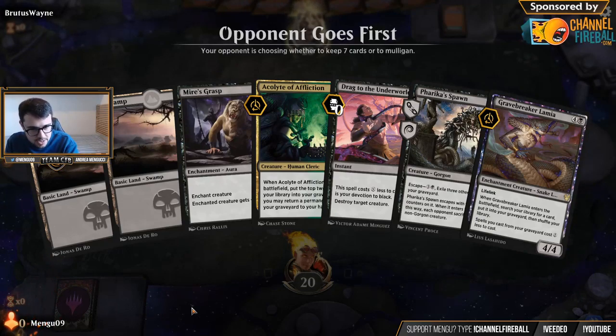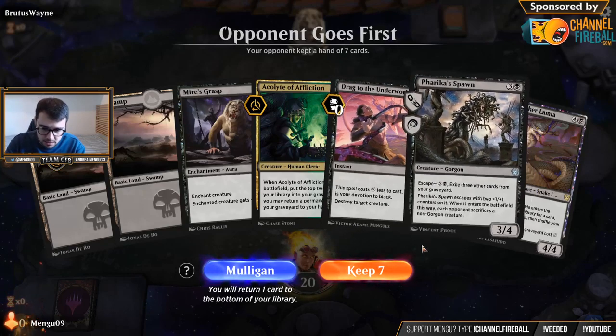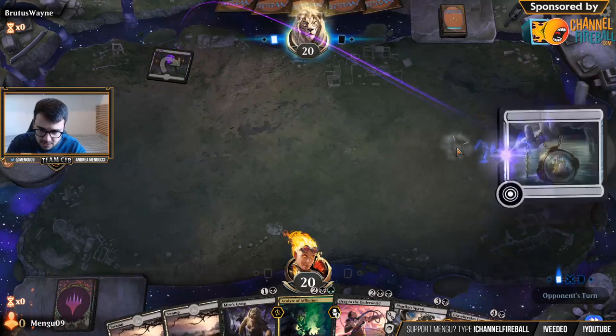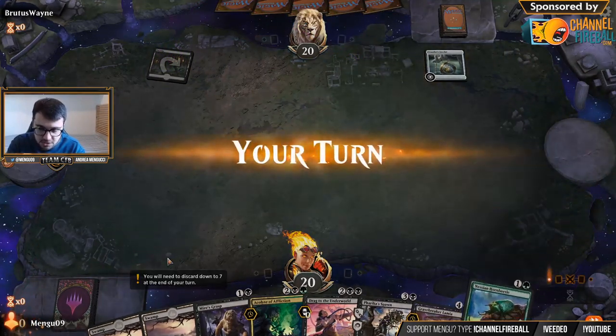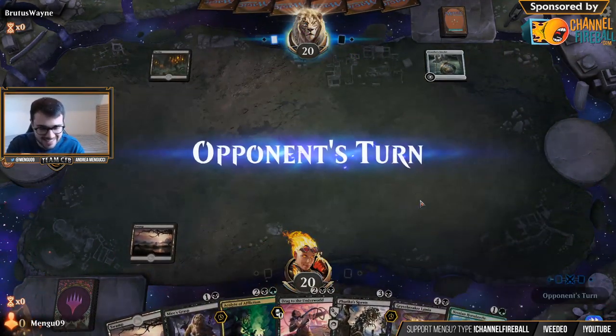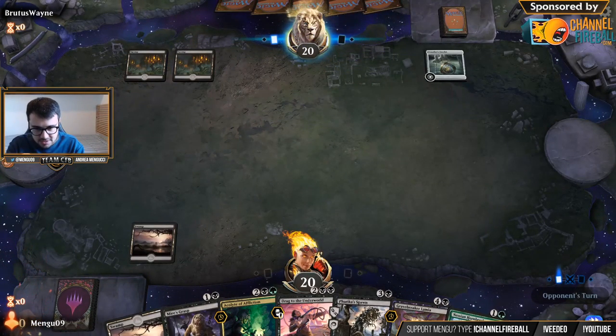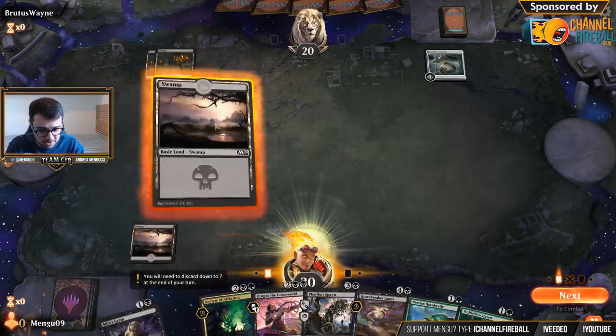Alright, Brutus Wayne. Vamos. Perfect hand. Alright, let's go all together. Forest. No, Tudra Green? No. Alright. Forest. Dio bone, another 2-drop green.